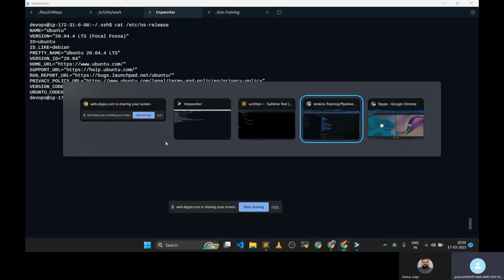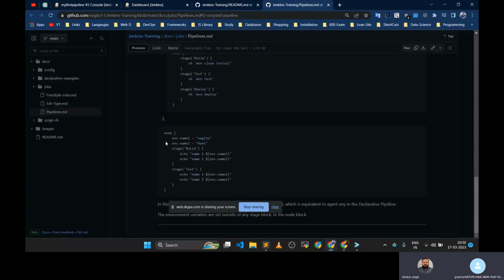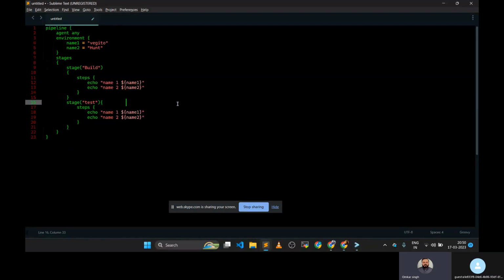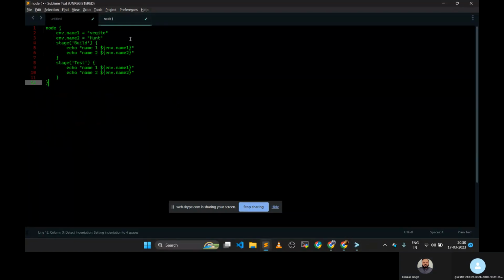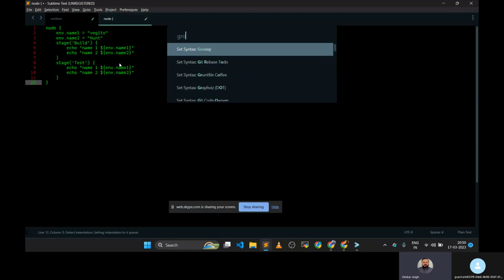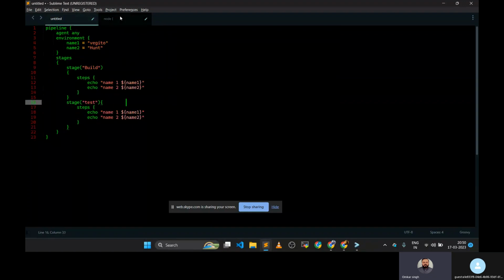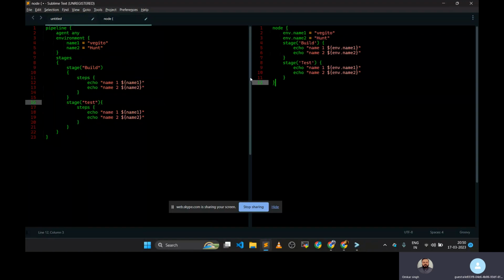Now the same example for scripted is this. These two are the same example but with different syntax. This one is the declarative and this one is the scripted.